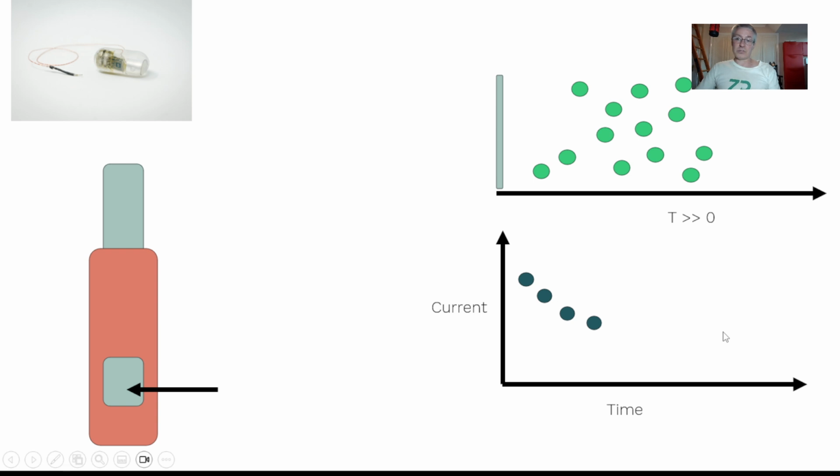But I'm going to say in the world of CGM, the way we do our experiments, we actually set up steady state systems. So this is not a steady state system, but I will give you a steady state system. I want you to imagine that now I'm actually going to stir that solution. I'm going to put a stirrer bar in there, and that's going to change that current profile, because now I've got steady state current. Why have I got steady state current? Because I am no longer depleting the material out of my electrode, because I'm stirring, or shaking, or flowing enough to keep refreshing material at the electrode.